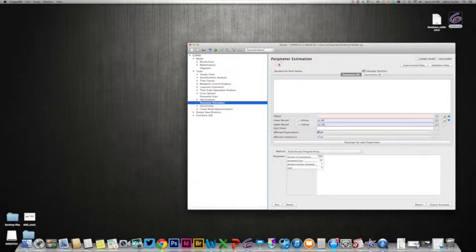One of the things that I want to show you today is, one, how a calibration database should look, and two, how you would use that database to run a proper parameter estimation with Copasi. So let's get started.